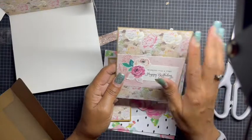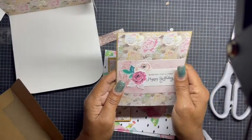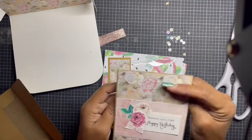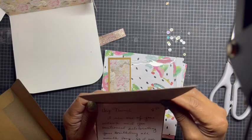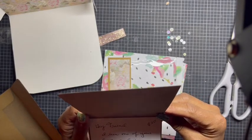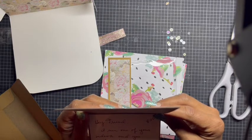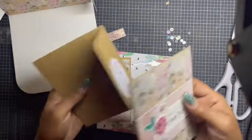Oh look at how pretty — wishing you a very happy birthday, look at how pretty! Thank you, Miss Lou. She wrote in this one — Miss Lou is so conscious, sometimes she puts it on a post-it but that's what we do. 'I saw one of your videos and you mentioned celebrating your birthday all month long, so — happy birthday all day every day! Hugs and kisses, take care, God bless, Lou.' Oh, bless Lou, thank you!